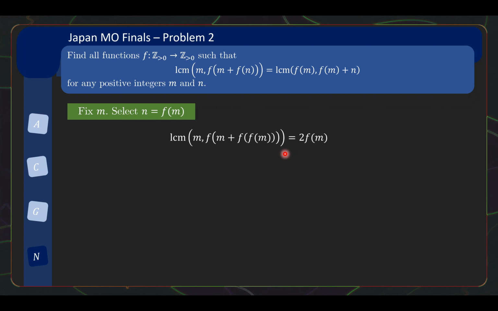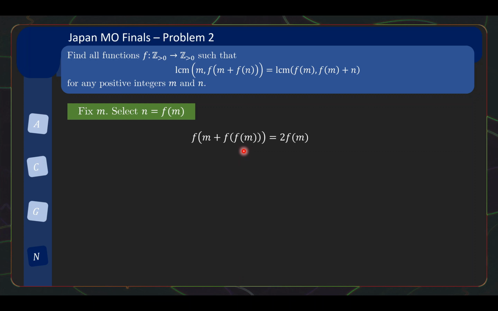But thankfully, there's something that we can very quickly observe, which is that this whole chunk here is a multiple of m. Indeed, fm is a multiple of m. A multiple of that multiple is still a multiple of m. You add m, you get a multiple of m. And a multiple of that is still a multiple of m. So in essence, by the first part of the proof, we can conclude that this is divisible by m. So the LCM of m and a multiple of m is just that multiple. So we can totally drop the LCM and all that, and we simplify the left hand side quite a bit to this. Now, the double f still looks pretty annoying.